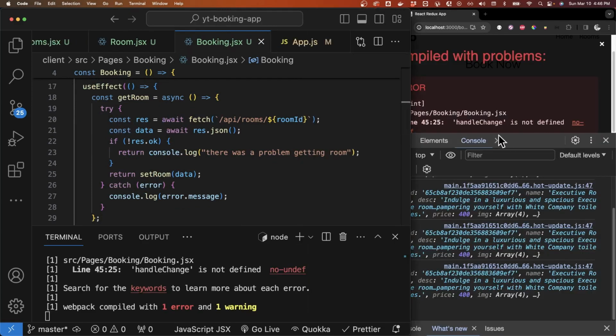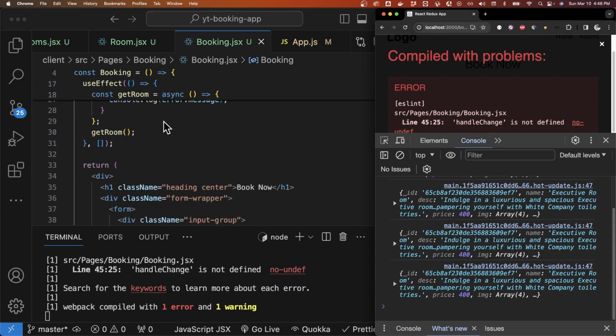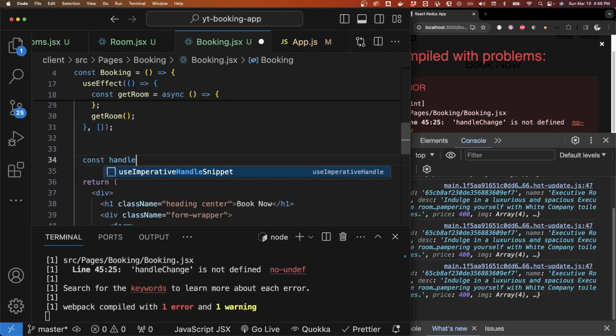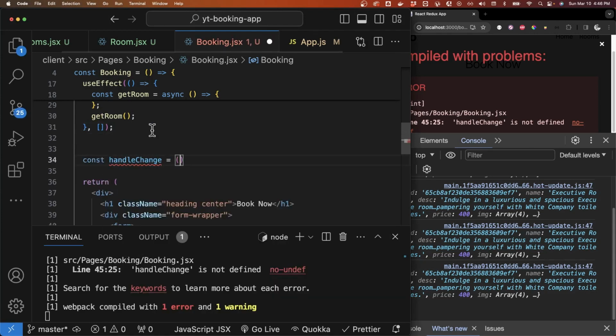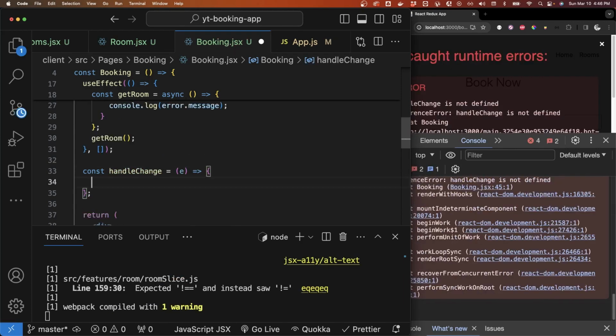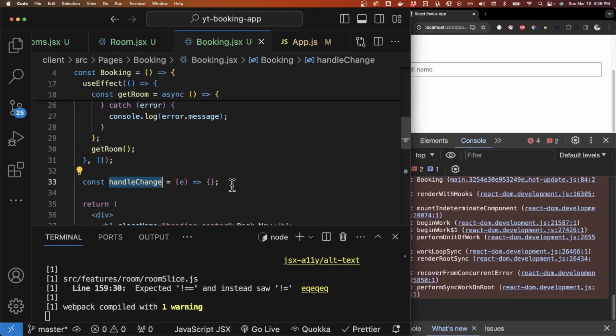What errors are we having? Oh, okay. We need to also define the handleChange as well. So we say const handleChange, pass the e and that. HandleChange, that should work.